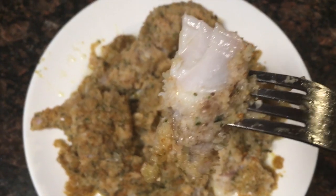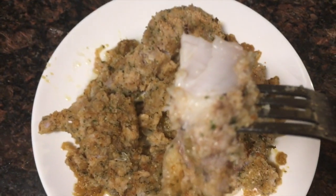It looks so soft. It's so creamy and flavorful. Like, it just falls apart. I can barely even fork it. I think there's some bones, like little bones that are still left in there.